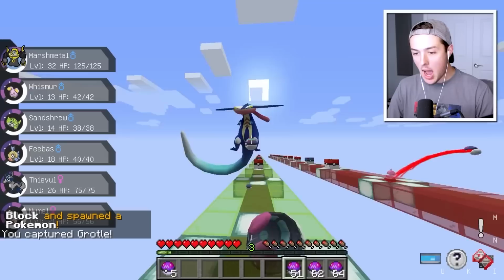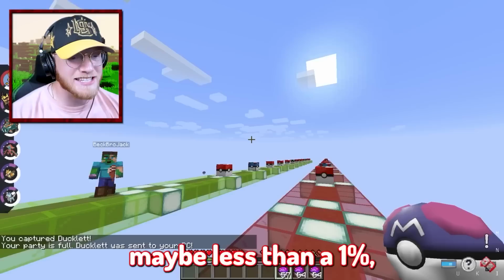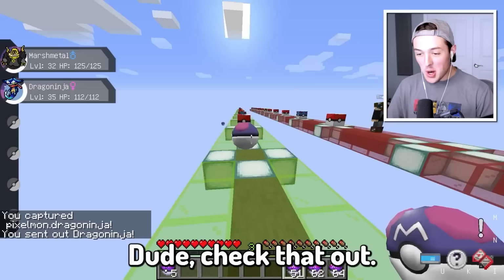How did you get that? The chances of that happening are so small. That's like maybe less than a 1% chance. Probably, yeah, that's like a 0.1% chance of you getting a fusion Pokemon from a common. Are you serious? And it's the best one in the game! That's a Dragon Ninja! Dude, that thing is so strong.